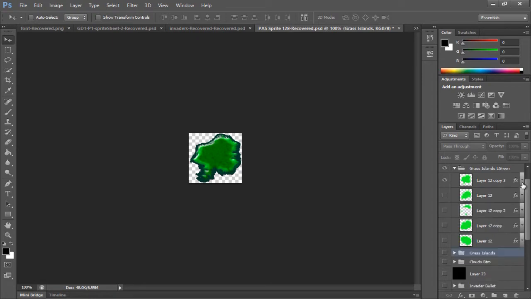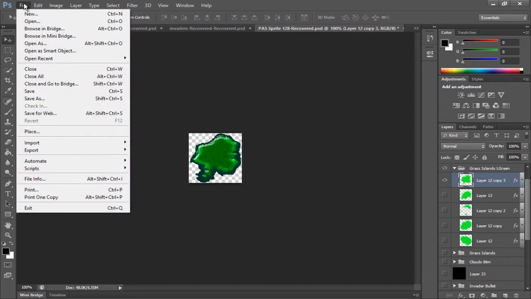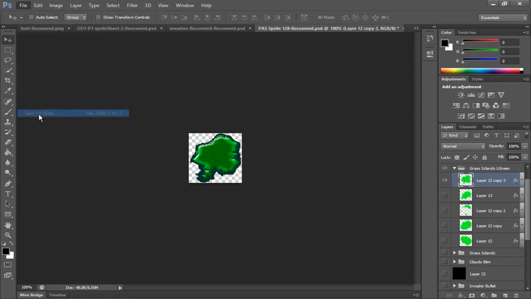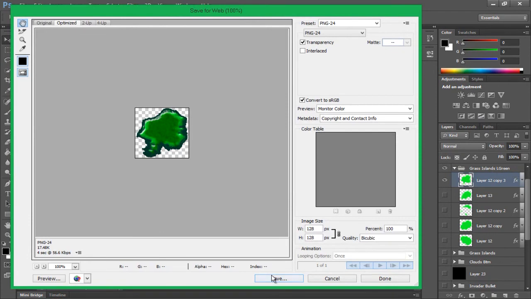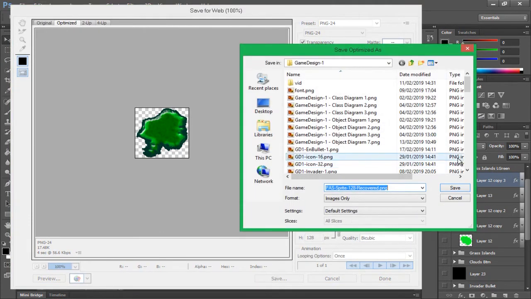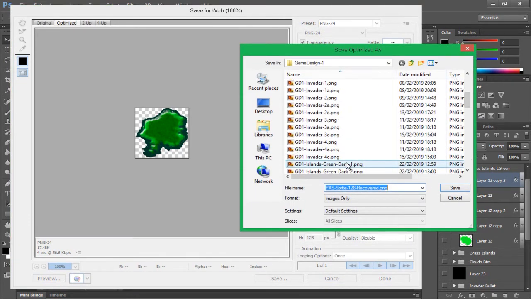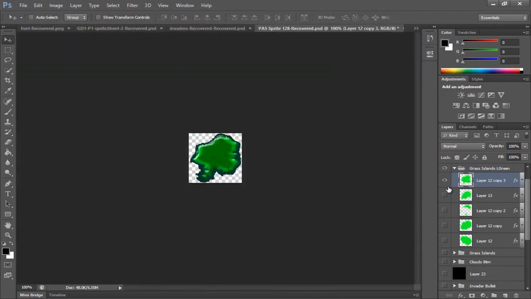That one's fine. And the second one's fine, so we'll go with these. These are the light coloured islands. Greens. And five of those. Although some need scaling.